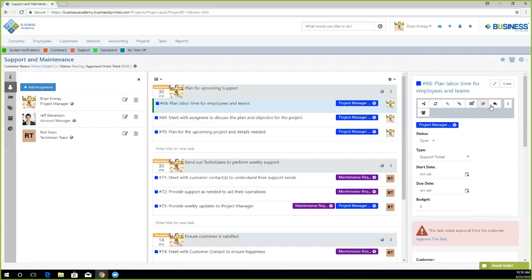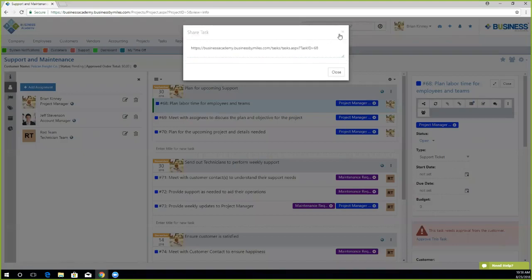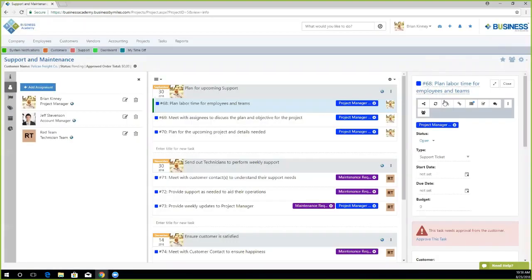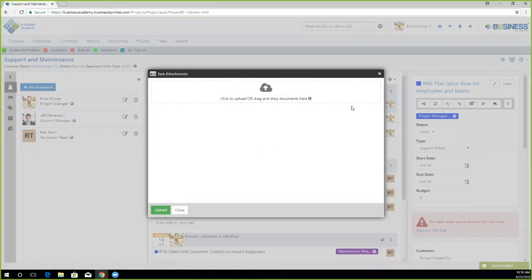And we have a lot of top icons up here, and each one has different information. So the first one is a share, which we can copy and paste the URL into a messenger email to any internal users to view this particular task. The circular arrows is a refresh button, so we can refresh the task itself. The paperclip is an attachment, so we can add any attachments to the particular task. And as you can see, we have a lot of extensions that are available, and the max file size per document added is 10 megabytes.